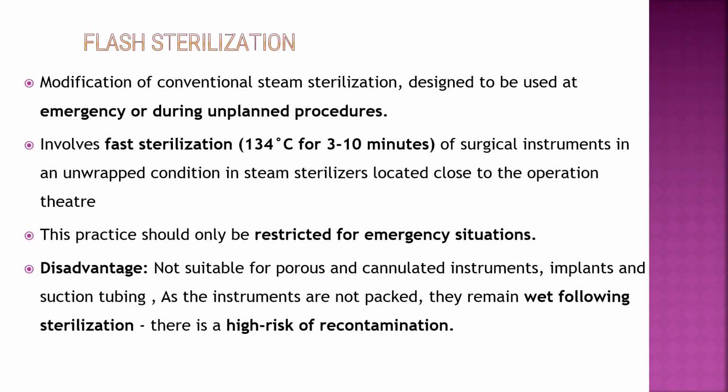Flash sterilization is a modification of conventional steam sterilization used for emergency or during unplanned procedures. It involves fast sterilization, that is temperature 134 degrees Celsius for 3 to 10 minutes, for surgical instruments in unwrapped condition in a steam sterilizer located close to the operation theater, and it is restricted to emergency situations. Disadvantage: not suitable for porous or cannulated instruments or implants because the instruments are not packed, so they remain wet following sterilization and there is high risk of recontamination.